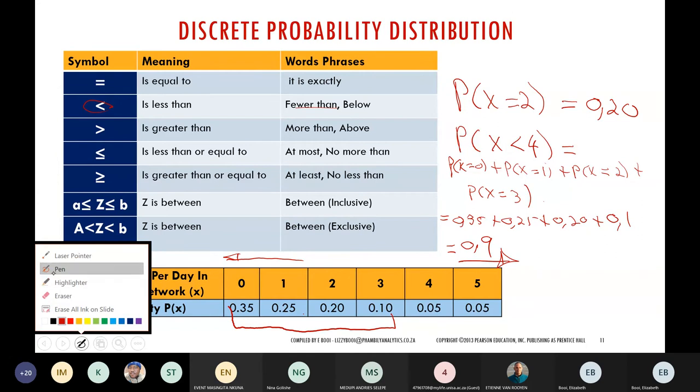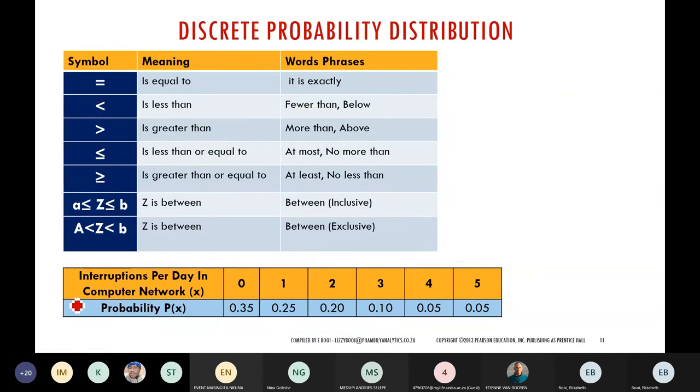Alternatively, okay, not alternatively, let me not do that. Let me not confuse you right now. We can do the alternatives on Saturday. So for today, we do straightforward. So what is the probability? So we did the less than. So I want you to calculate the probability that x is greater, not greater than or equal, but greater than 3. What is the probability that x is greater than 3?